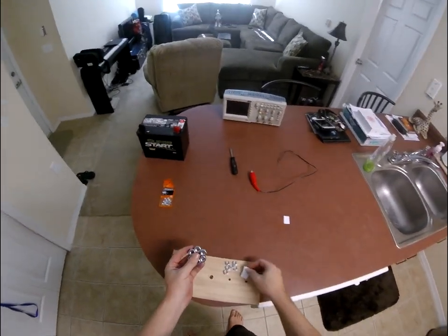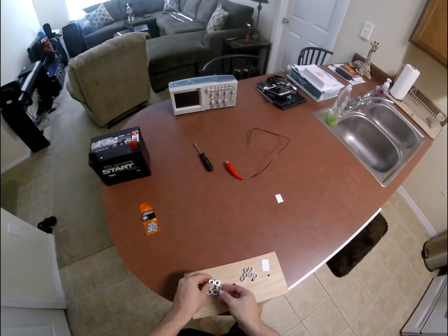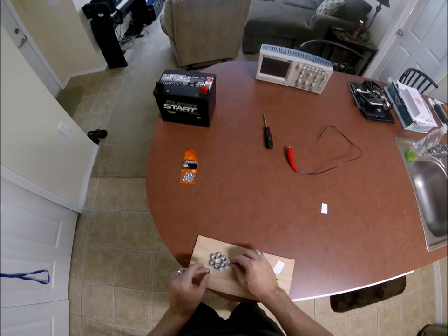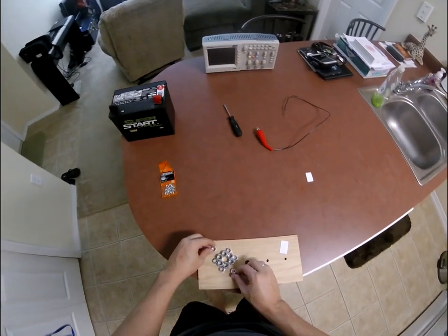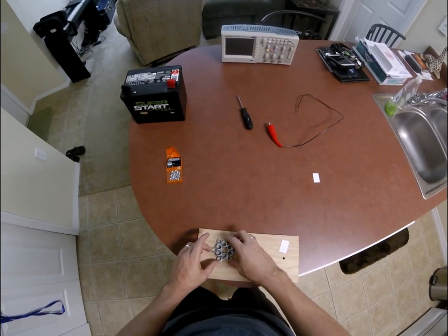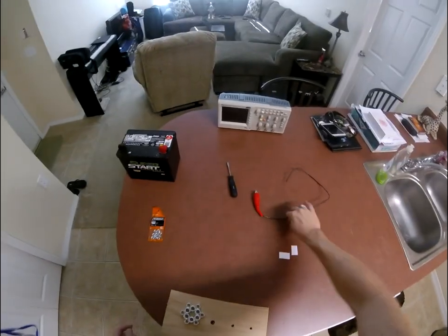Okay, so that's good for today. We saw some interesting stuff. I wanted to see if any of those would work. What I did there, with the line of these, has not worked. But what has worked in the past is when I did it like this, and make a snowflake pattern, it captures the whole thing and it holds together. I'm not going to show you now because I have to make a new wire.